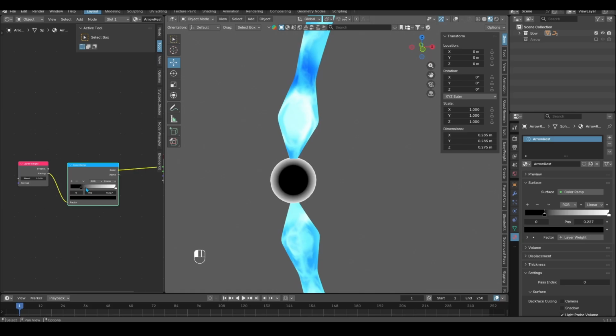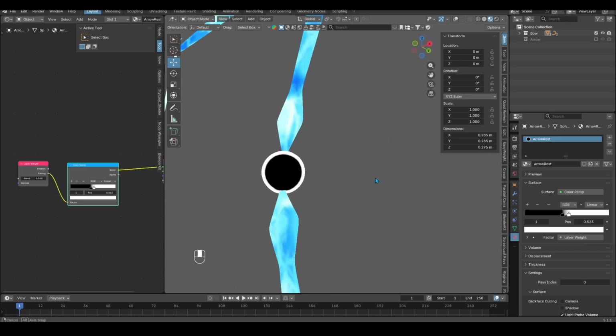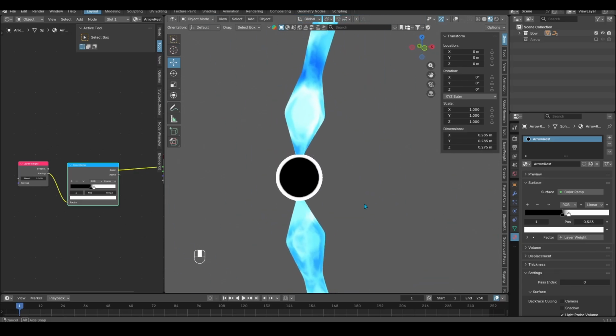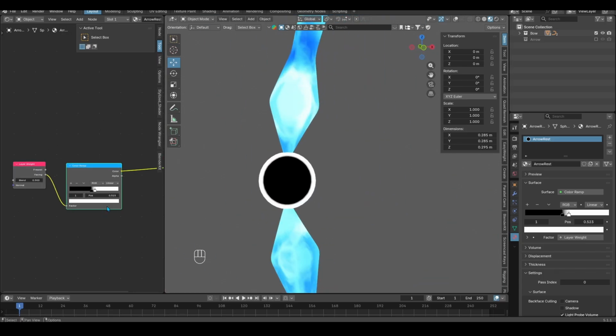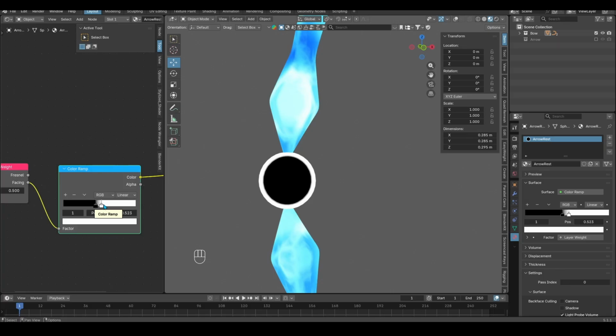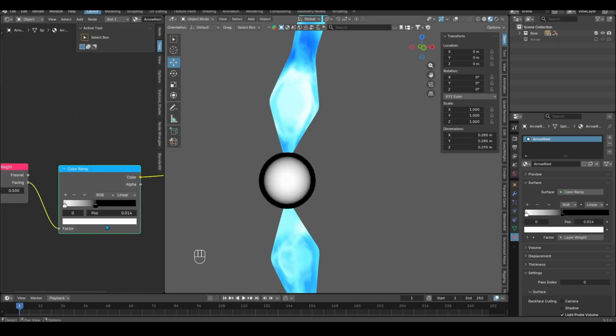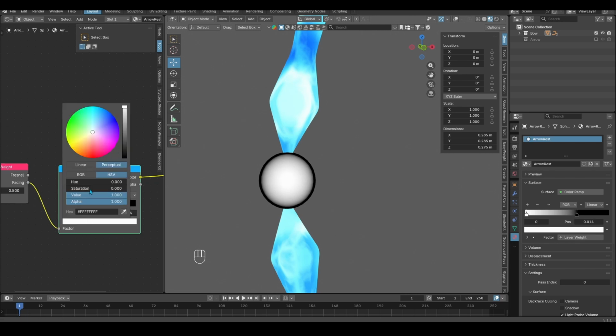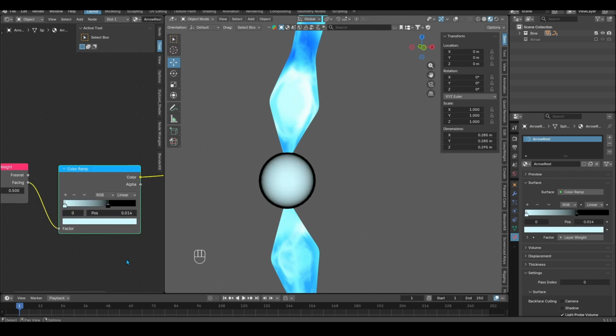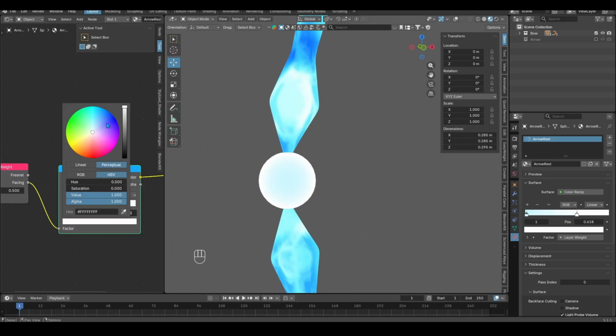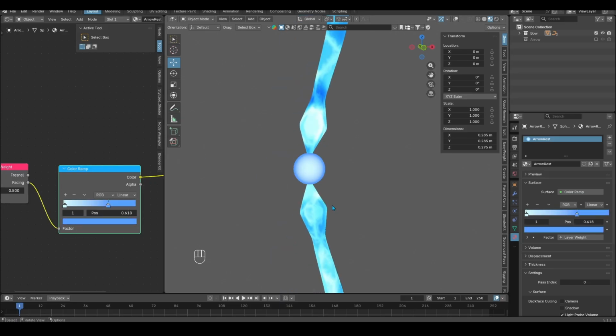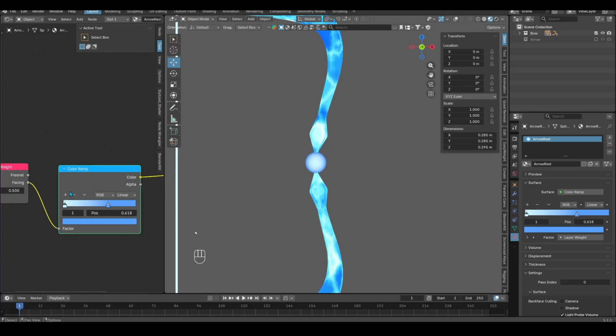What is black is in the center. What is white is like the rim color. And this is consistent from any angle you look at it from. And in my case, what I'd like to do is a lighter blue in the core and a darker blue around it. So let's say light blue here, darker blue here, like this.